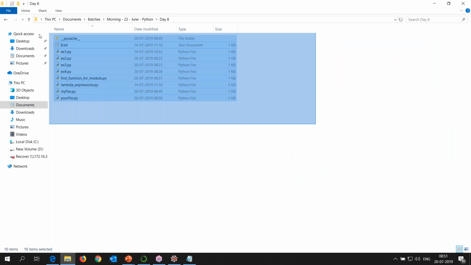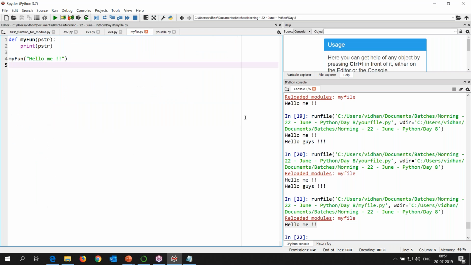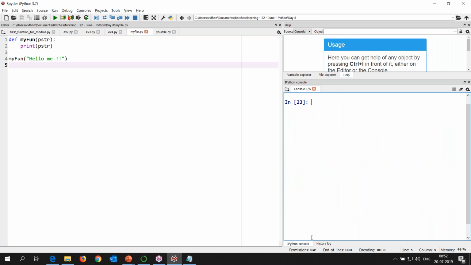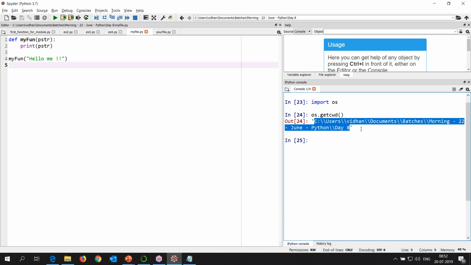So guys, if you get confused, basically what is happening is, when I created all the files here, your Python interpreter, which you can see here, is pointing into that directory, and you can come to know about that directory information also. Yes, Aditya, I'm explaining that only. Make sure that you are creating all the files in the same location. Second, your interpreter should be pointing into that location. How do you get the location where the interpreter is pointing? Use import os and os.getcwd. That is your current working directory. This current working directory is where your interpreter is pointing to, and your files' location should both be the same. Okay, Dharmesh and Aditya.